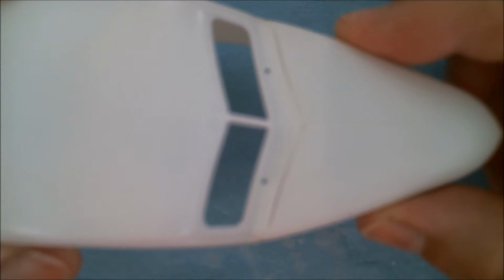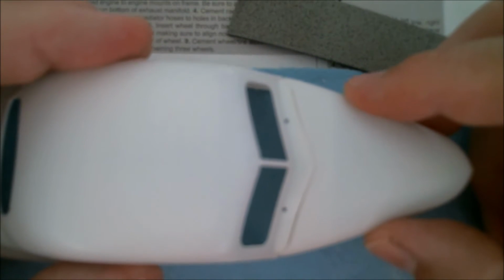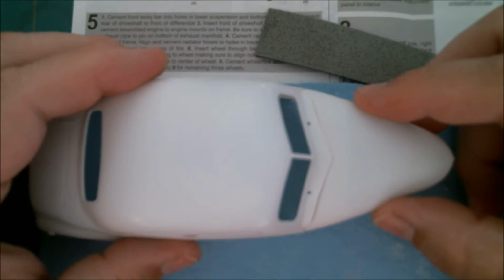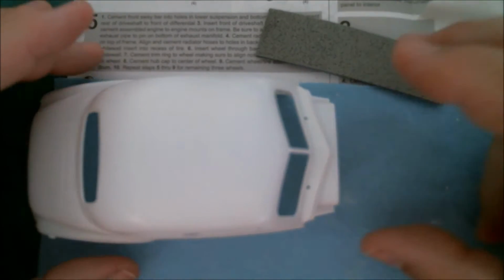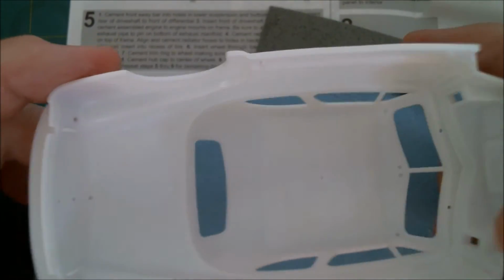Anyway, you can see a little bit of a gap right in there. A little bit on both sides. You see, more on the passenger side than anything. But with that aside, moving on to mold lines and injector pin marks.